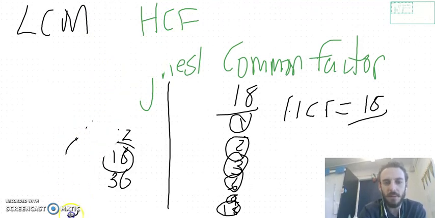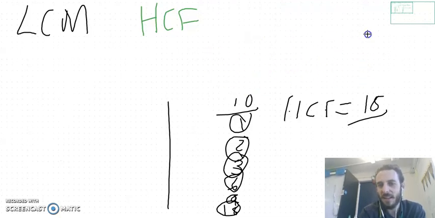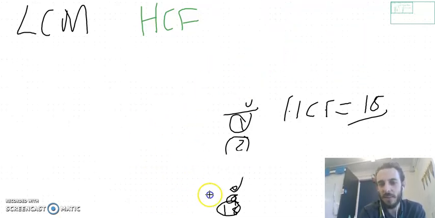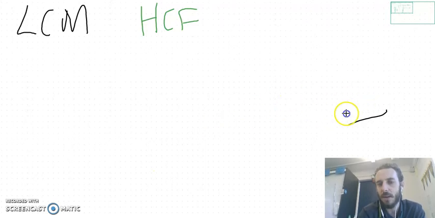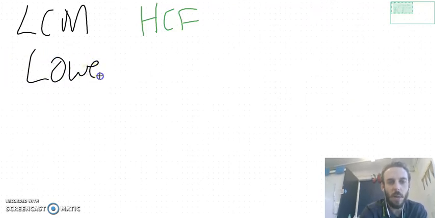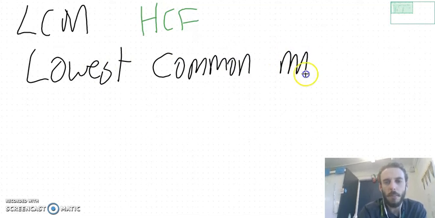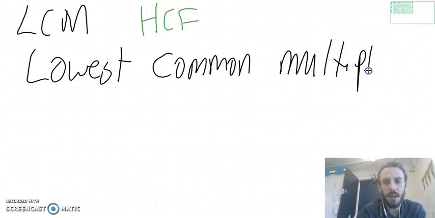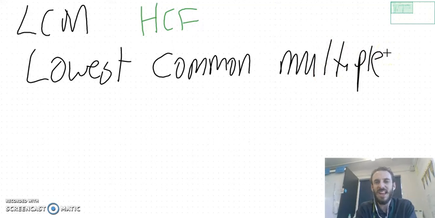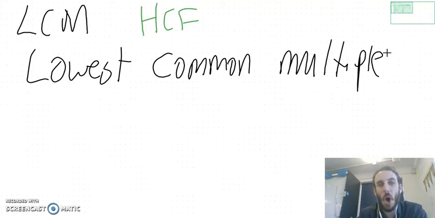LCM stands for, just while I rub all this out, I think finding the LCM is a little bit easier personally. Factors can get a bit confusing. I know some people had trouble thinking of them in class yesterday. But LCM stands for lowest common multiple. So pretty similar to HCF, except we're focusing on multiples, and we're focusing on what is the lowest one they have in common. So I'm just going to pick two random numbers and hope that it adds up.